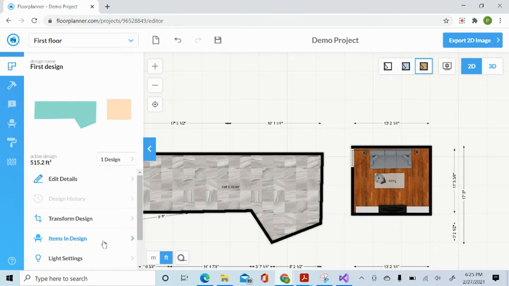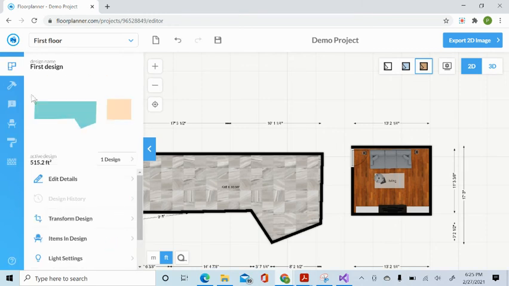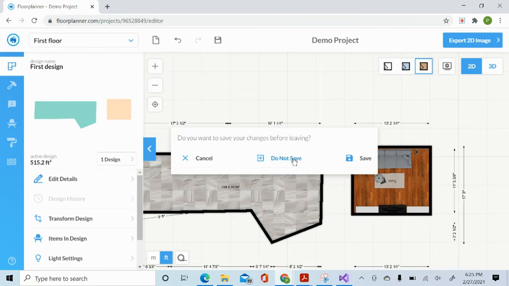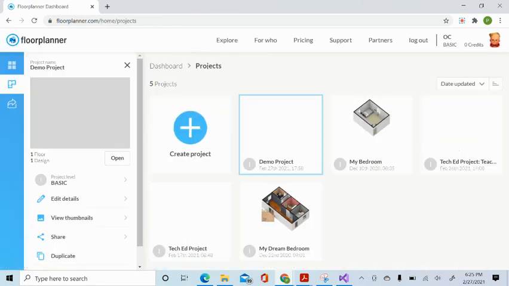If you click on items and design, it shows all the items you used in your rooms. Let me show you one of the houses I use. Oh yeah, and I forgot. If you want to save your design so you can work on it later, just click on this. It's important to do this or your changes will be unsaved and they'll probably not be there the next time you open it. So now I'll show you another thing I made.